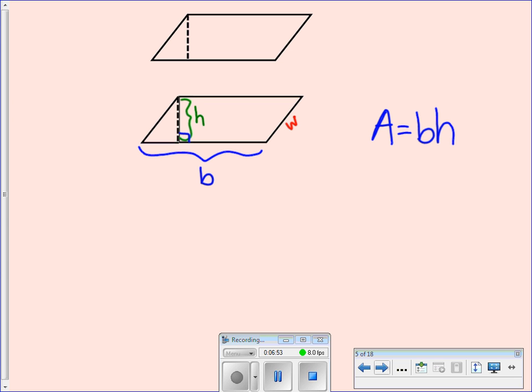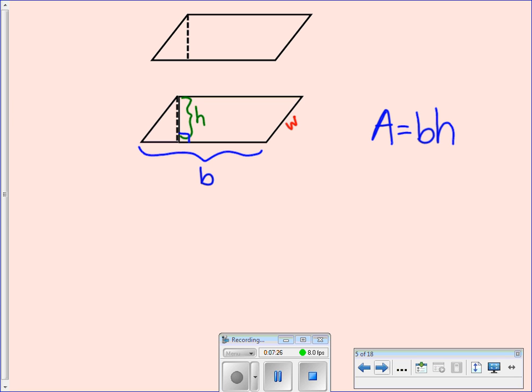Are we okay with that? I just wanted to show you where the formula came from and why we use the height instead of the width. Because we saw here, I'll show you again, that if I turn that, the width is too big. And that wouldn't work for base times height, length times width, which is the rectangle. Okay, so let me put these back. Any questions on what I did?